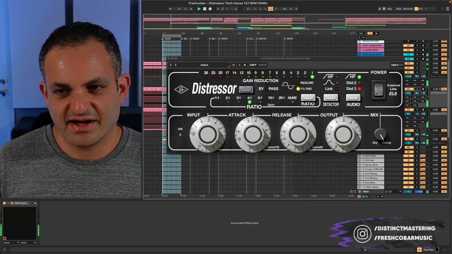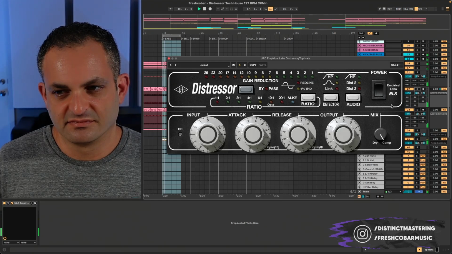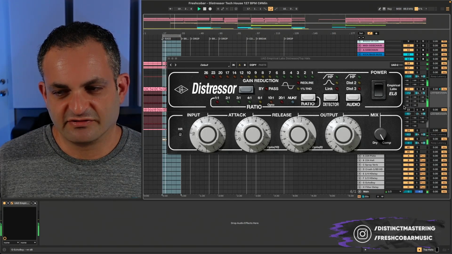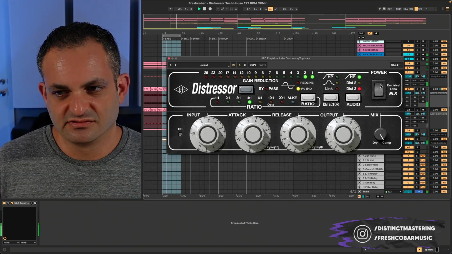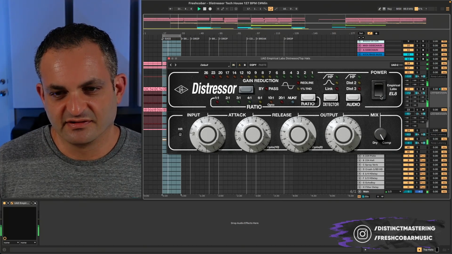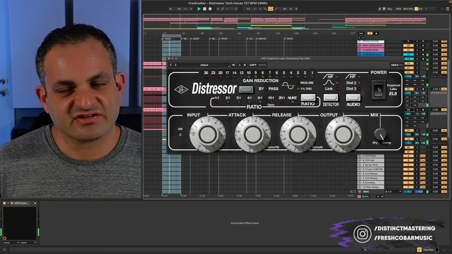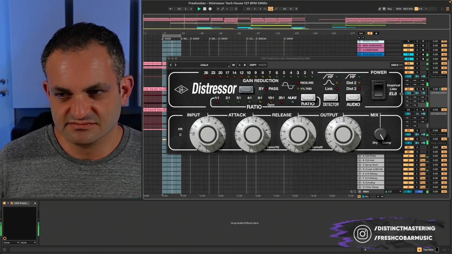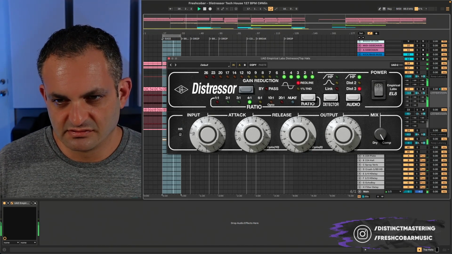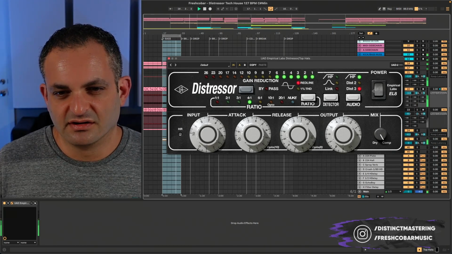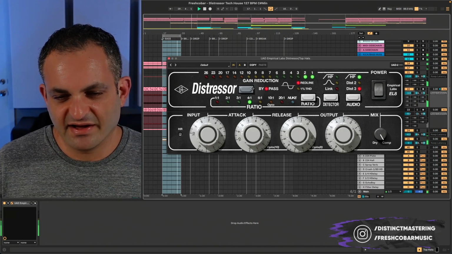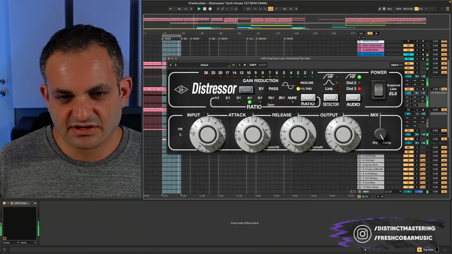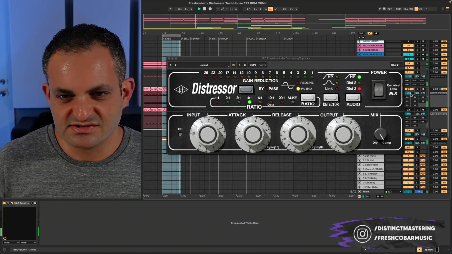And I'm gonna bypass this. Let's turn off this other hat. So you can see that with it turned off, it's just back there. I have it turned down quite a bit. You can go ahead and turn this up, so you can hear it a little bit more. Bypass. Look, it's doing the input thing again. So weird.